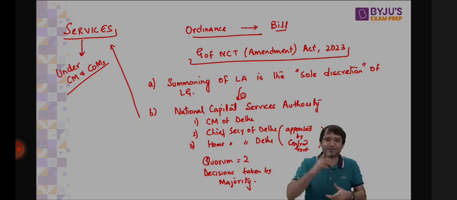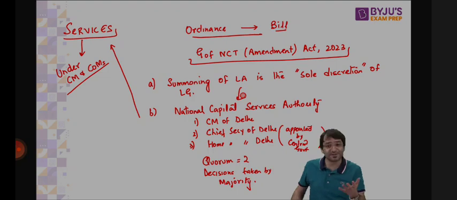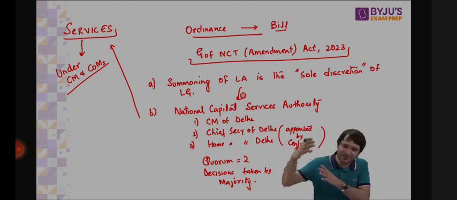Okay. That means in this meeting, I will be pushed aside. These 2 will take the decision. Yes, because the decisions will be taken by majority. And what is the quorum? What is the minimum number of members present? 2. That means they will decide, let's have a meeting. Chief Minister should go wherever he is. Let's have a meeting and we will decide who are the officers to be appointed.